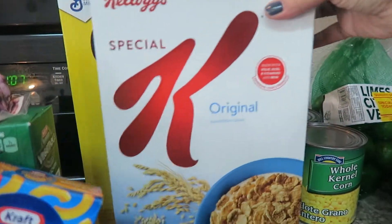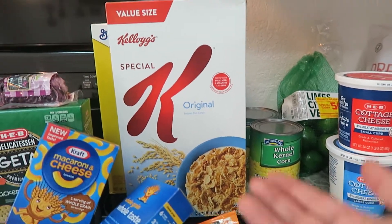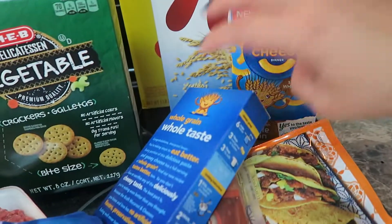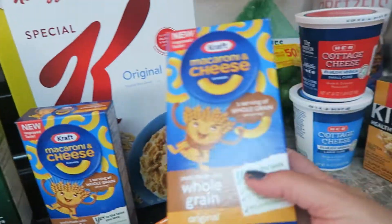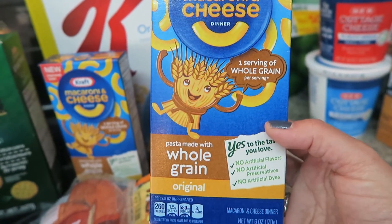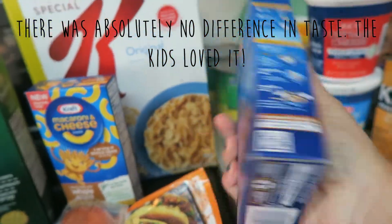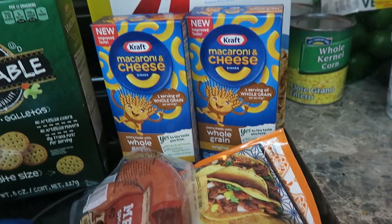I also got this Special K Original. This is not my favorite kind of cereal, but I'm going to try it — whenever I want a quick sweet snack, I'm going to do this. And going with our healthy snack options, we're definitely going to try this whole grain mac and cheese. Evan and Sophia really love macaroni and cheese for a quick lunch, so let me see what this tastes like. I hope they like it, because if they do we'll continue to buy it and we can also do this as a side for all five kids for our dinner options.